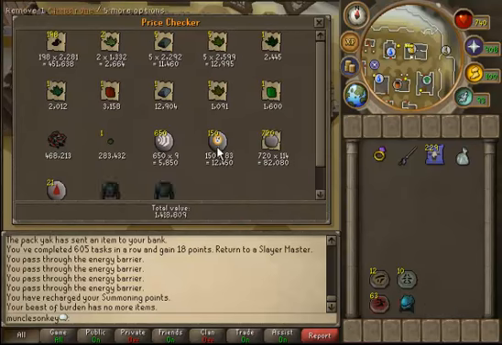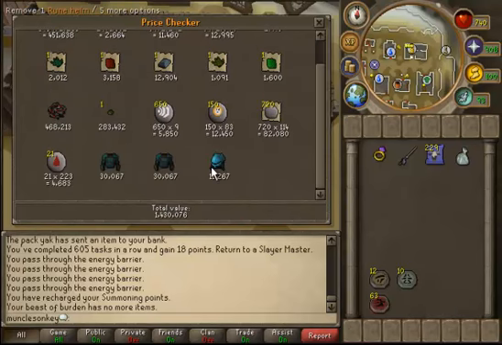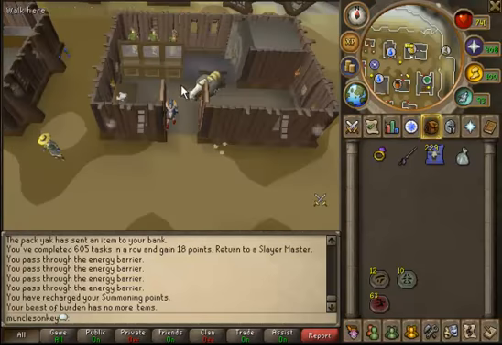So, as you can see, 1.4 mil from the task, which is really good. That's quite a bit of cash. Nice to have. That pays for almost a rapier charge right there.